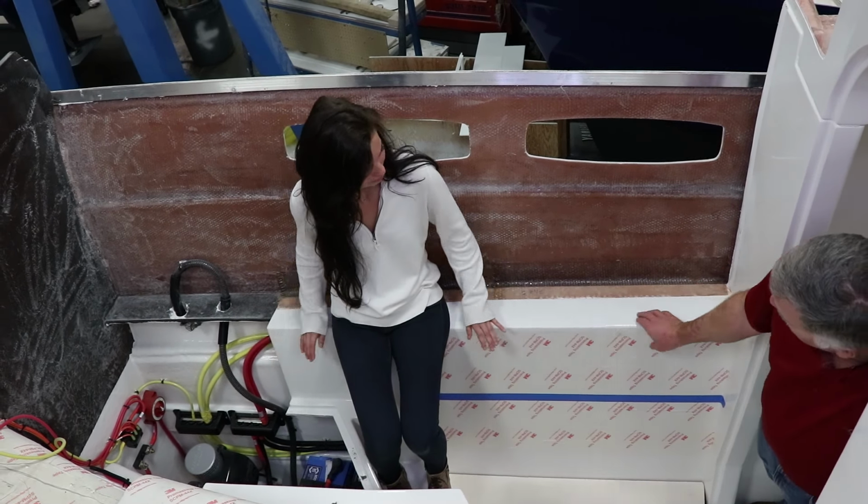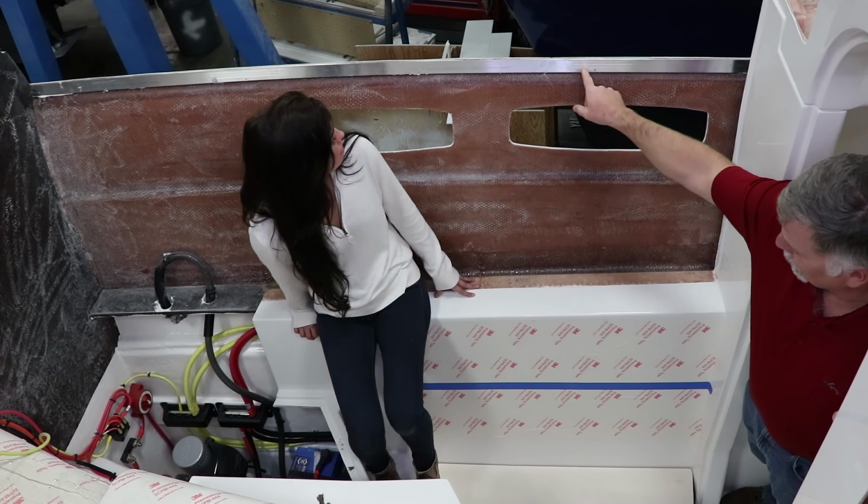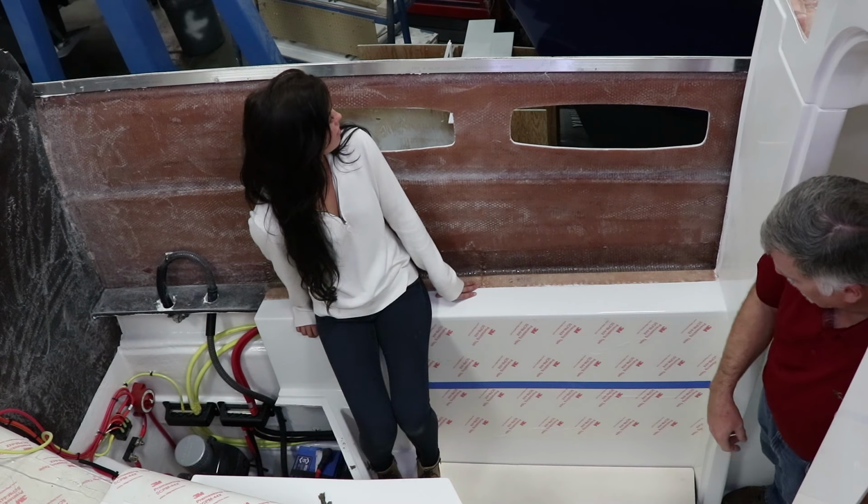On the top of the hull here, you can see they've put in the aluminum backer piece. So when the deck sets, it slips over this and will drill and tap into this piece of aluminum. Instead of just trying to screw into fiberglass, we actually have a chunk of aluminum there, so it's really strong.